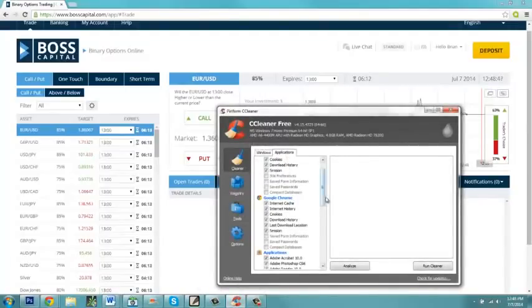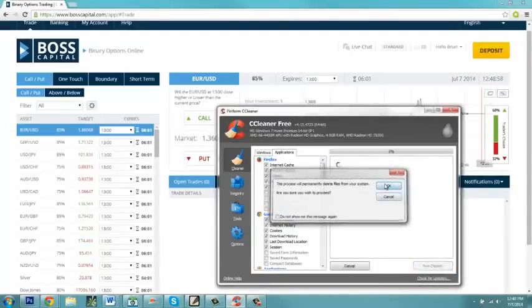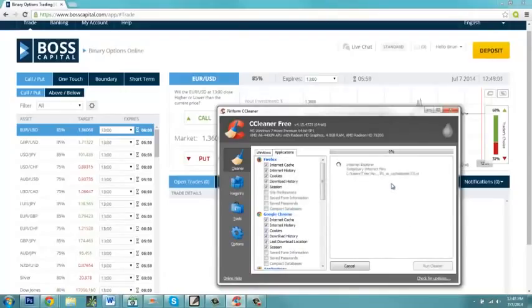Click on the application side and make sure that Firefox, all of these are done, and Google Chrome. Well, I only trade and I only do stuff in Google Chrome. So I just need to make sure these are clean. So go ahead and run Cleaner. This will also make your computer run a little faster, so makes life a little bit easier and a little more fun. So this is actually going to go through all of these files. So while it's doing that, let's go ahead and talk about actually trading. So go ahead and minimize that.